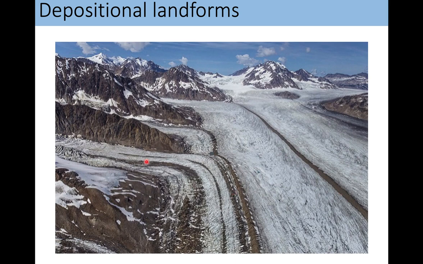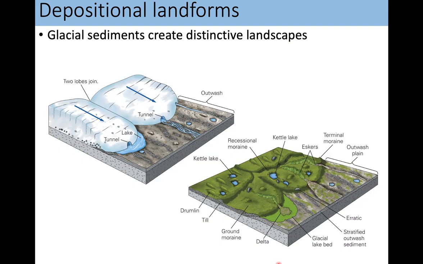It's quite cool. So here you'll notice there's a lot of debris. This is sort of at the edge of the glacier where it's moving a little bit slower, where maybe you're having a lot of this rock material falling on top of the glacier. All of this sediment is going to flow downstream with the ice. So we can have very distinct landscapes caused by glacial deposition.